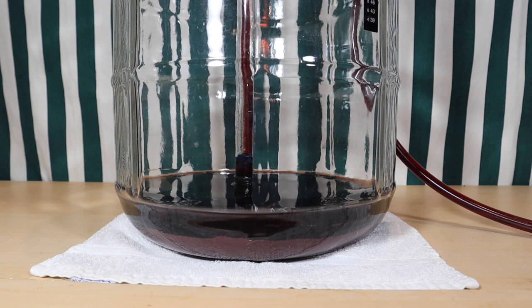What I'm going to do now, because that is actually resting on the bevel bottom, is I'm going to pull the autosiphon out, take the clip off, and I'm going to start the autosiphon again to get that last bit.